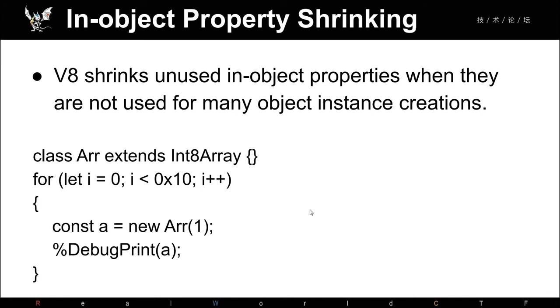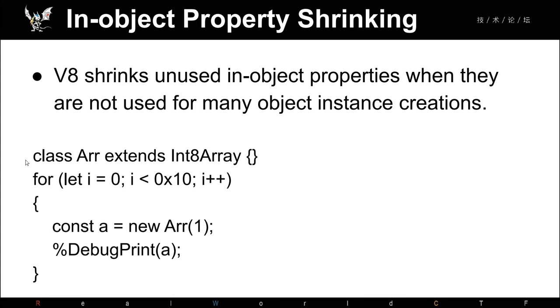And before going to the exploitation, another point to note is that V8 will shrink the unused in-object properties when they are not used for many object instance creations. This is used for memory optimization. Because if the in-object property of an array is not used for many creations, it is not very likely to be used in the future. So this is actually an optimization in V8.